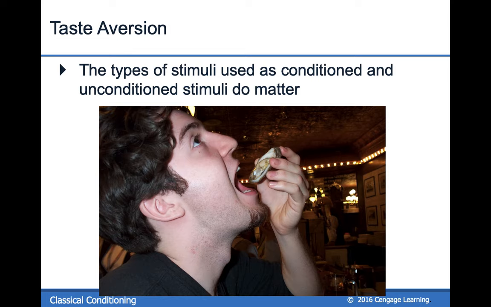Now, this is a survival thing. Imagine our ancestors who went to a new place and they're like, oh, what's this food? Let me try to eat this berry. And they eat the berry and they get sick. They learn not to eat that berry, even if it really wasn't the berry that caused the problem. You want to make sure that you're not exposing yourself to something that's poisonous or dangerous to your health.